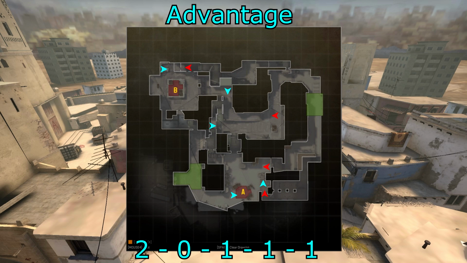This is also good against the split and pick, as they have to commit to get a pick anywhere. The only persons that can get picked without a trade is the guy on B site and the guy at window. However, the guy at B site could play it safe and get help from the guy at short.